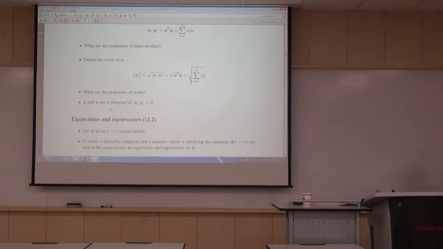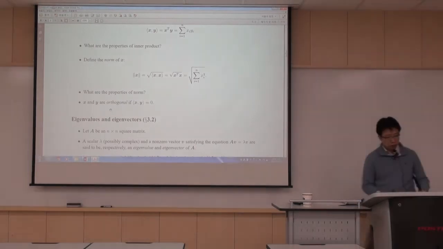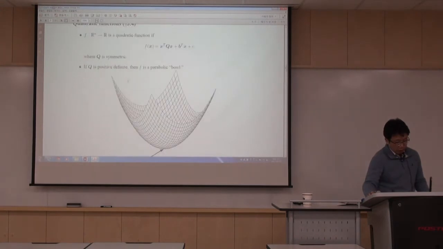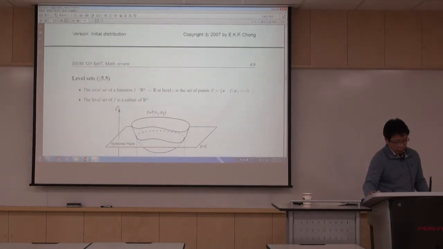So the authors talk about eigenvalues and eigenvectors, and also quadratic forms, which you already learned. So chapter 3 is all about linear transforms and quadratic forms. Of course, he also talks about matrix norms and vector norms, and they are also important, but he didn't include the matrix norm part here in the lecture note.